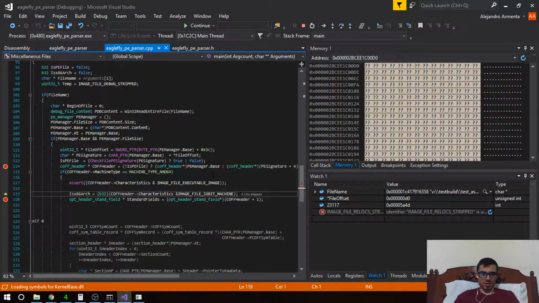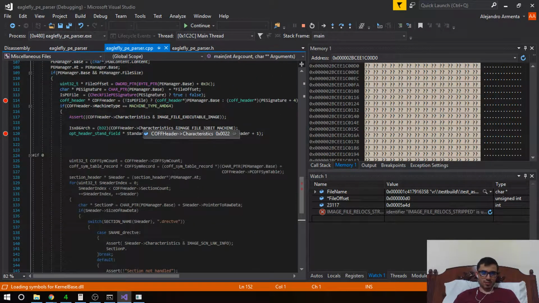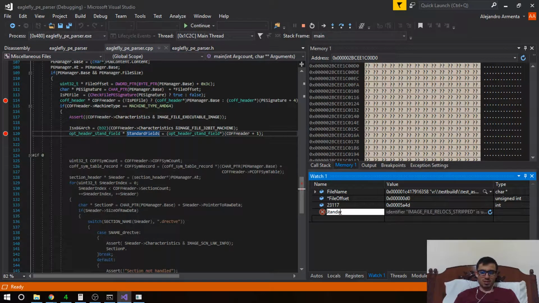And then we have that. We'll have an x86, okay. Oh, and of course we have the standard fields, but are they still gone? They're gone. It's a shame.